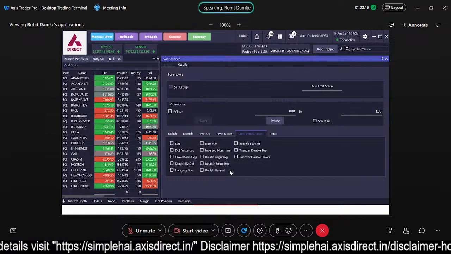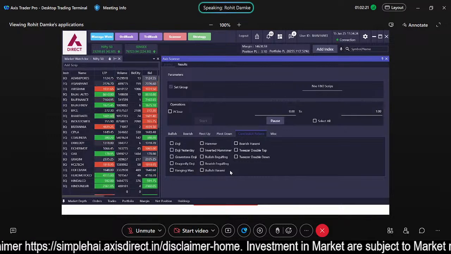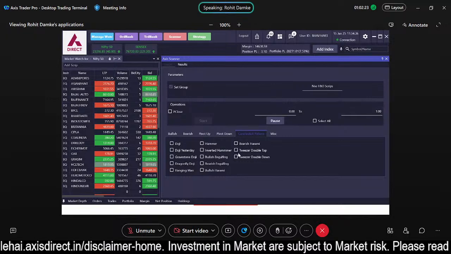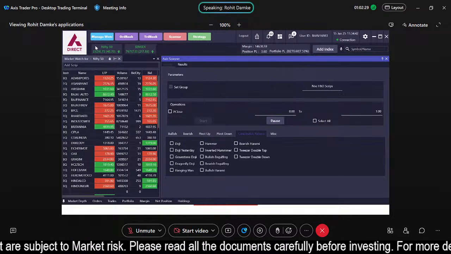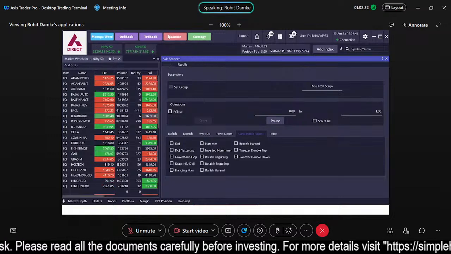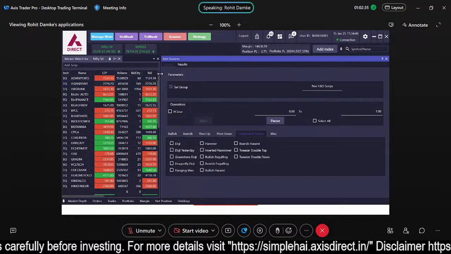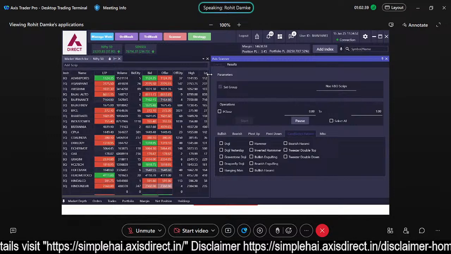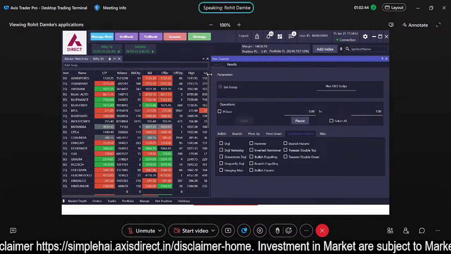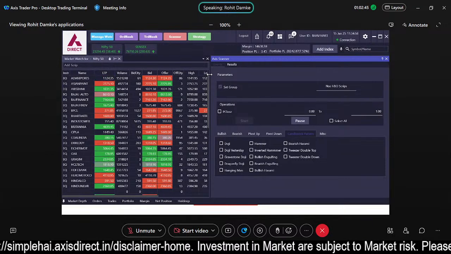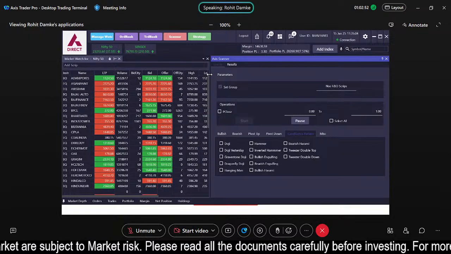And again, as soon as you get the signals in the result tab, you can just buy and sell accordingly, and just monitor the trade further. So yeah, this was all about my access scanner. Again, it's a very interesting feature which we have come up with, and it would be very helpful for all the traders out there who want to scan these stocks on a regular basis, and who want to scan the stocks from the huge basket. That is, suppose any user wants to see which stock is trending in Nifty 500, and he has his own set of rules.